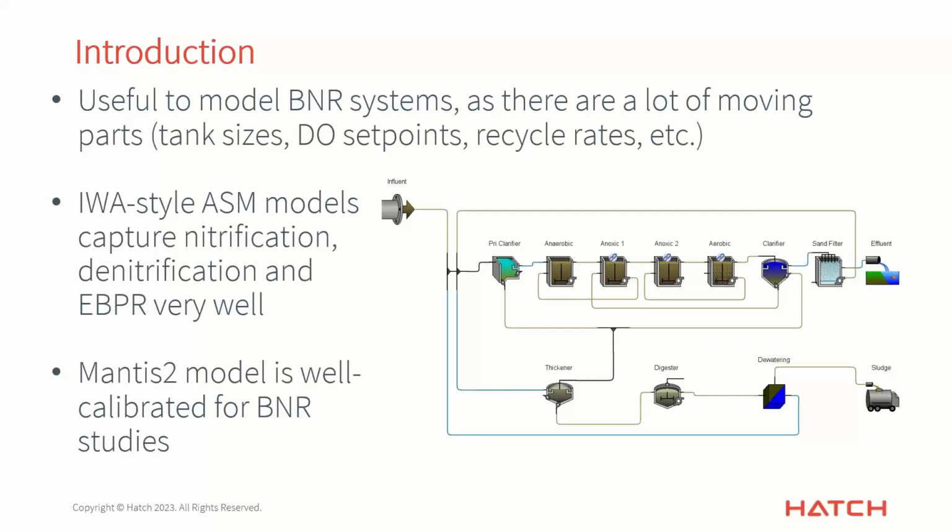So those original models, like ASM2D, have now, of course, been expanded and improved upon over the past 20 years. And our Mantis 2 model in GPS-X has been around for almost 15 years now and is extremely well calibrated and well tested to be able to do a full suite of BNR systems. And we actually have 10 different biomass types and a huge number of different types of substrate that are there. And so we want to be able to, through today's webinar, help you set it up to take advantage of all of that background material as best you can.